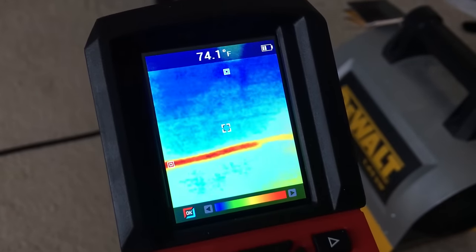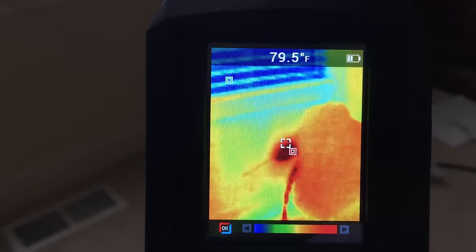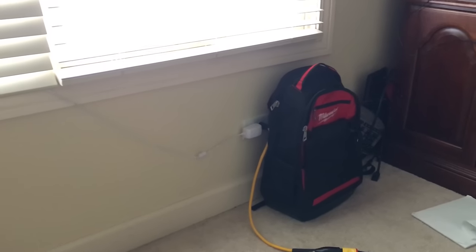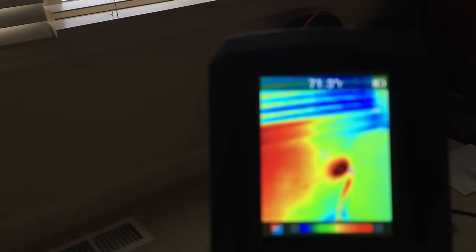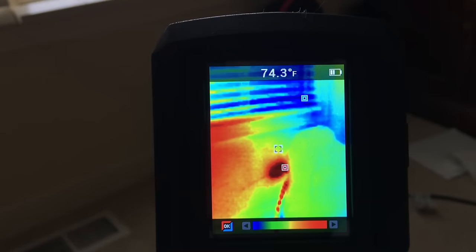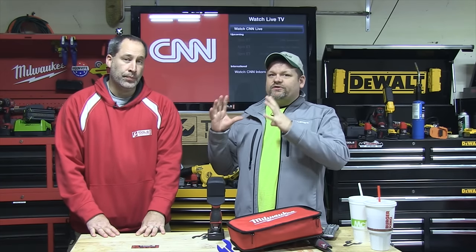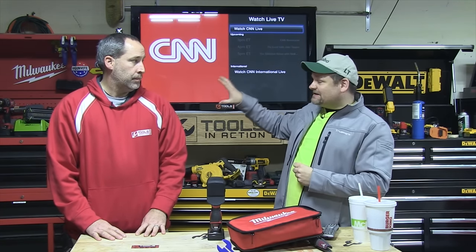It calibrates on the fly. You're not going to be able to see in the dark with this per se, like a FLIR with MSX that will take an image and overlay it. And DeWalt has one out too that does the image overlay. This is a true thermal, but it shows the temperature too, right? Yeah. But the thing about this is it's going to show you the general area. You're not going to see the surrounding area. You're just going to see, hey, that's a hot spot.